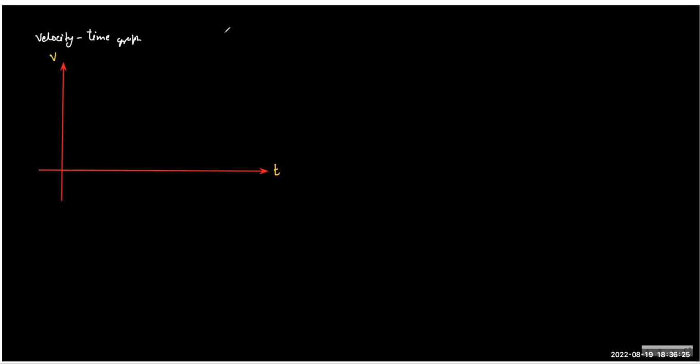Okay. And now let's say this is the graph given to you. Try to understand why we are learning things. We are not learning because it's maths. It's because we are going to use it in physics extensively. And now if you look at this graph, what do you realize? That velocity is constant. It's not changing with time up to this instant.